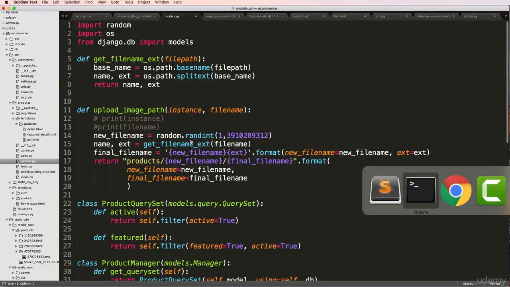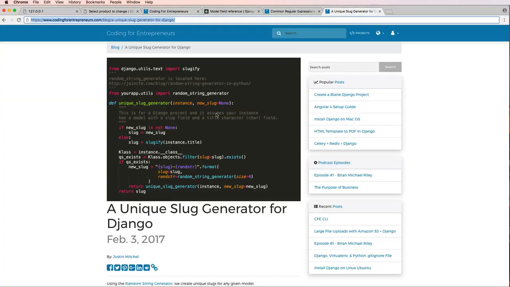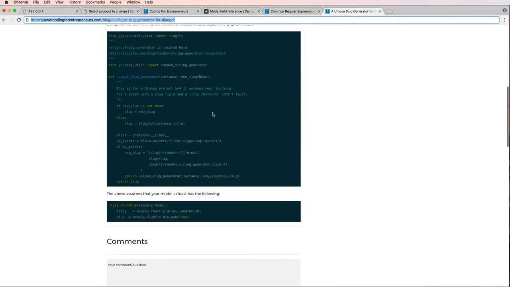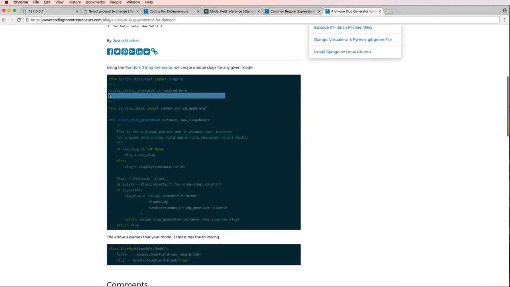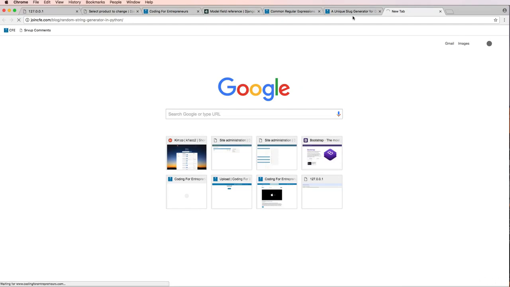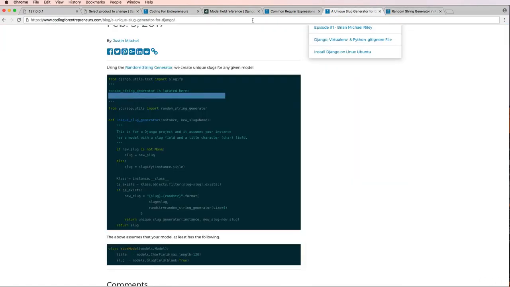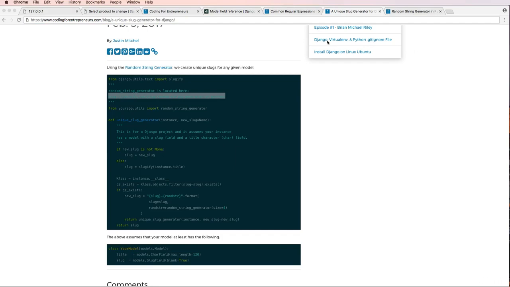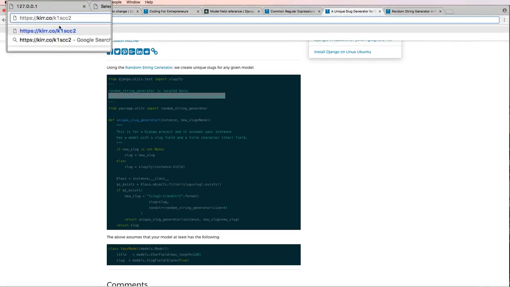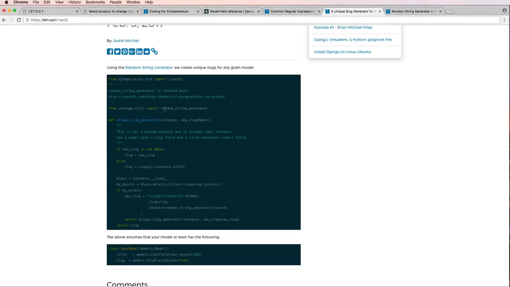Now, we've already created the method on how to do it, so you don't have to. It just makes things a lot easier for us. So here's that slug generator there. And we also want to get our unique string generator. So two things that are on here. And the unique slug, this is not the shortcut for it, but this right here will be. One second. There's the shortcut that will bring you right here. It's on our blog, so you can just grab it.